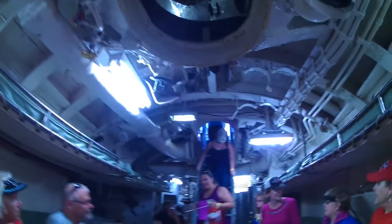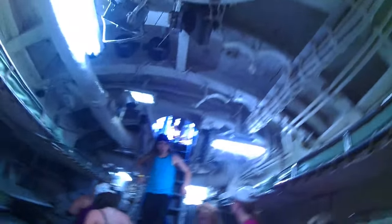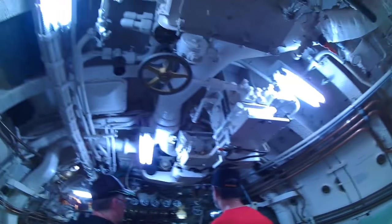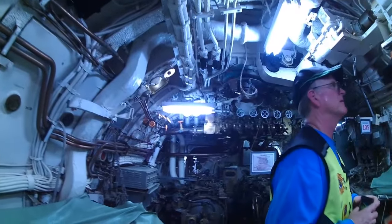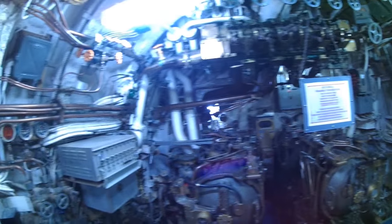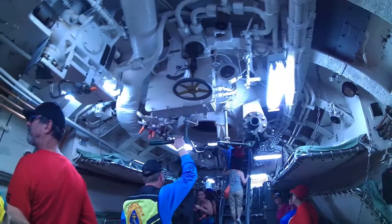There are roughly 70 people crammed into this thing, and sometimes this submarine would take on some passengers as well — which would be pretty bloody annoying. I believe up there is potentially the bridge, though I don't really know the deck layout all that well. Really, one of the reasons you have to be fairly crazy to be a submariner is you've got to actually be stuck in this tin can for months at a time. Just look at all the different buttons and switches and crazy stuff — it's amazing.